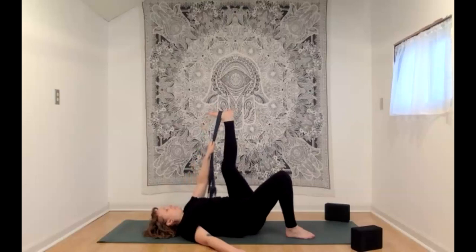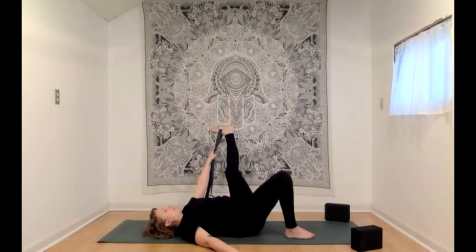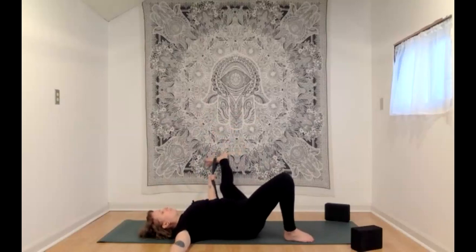And then coming back to the center, let's grab hold of that strap with the left hand and start to let your left leg go out toward the left side, feeling some stretch, hopefully through the inner left leg, inner left thigh. Oh, it feels so nice to have a wall close by that my foot can rest on. That feels like a great prop to use. If you're right next to your couch or something, that might be nice as well.